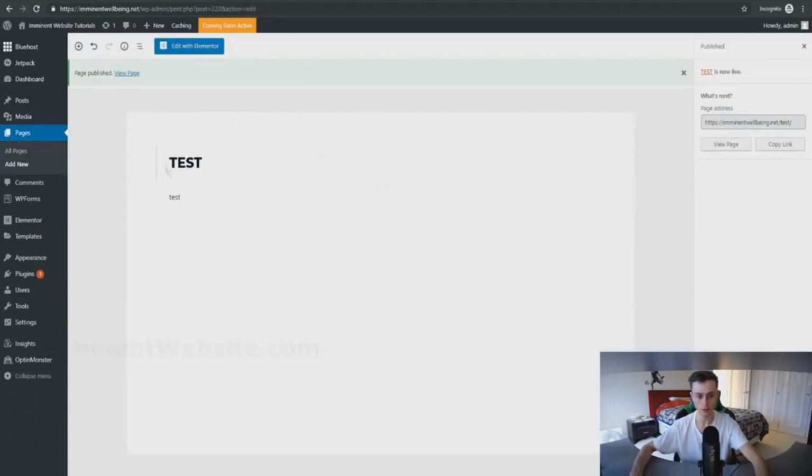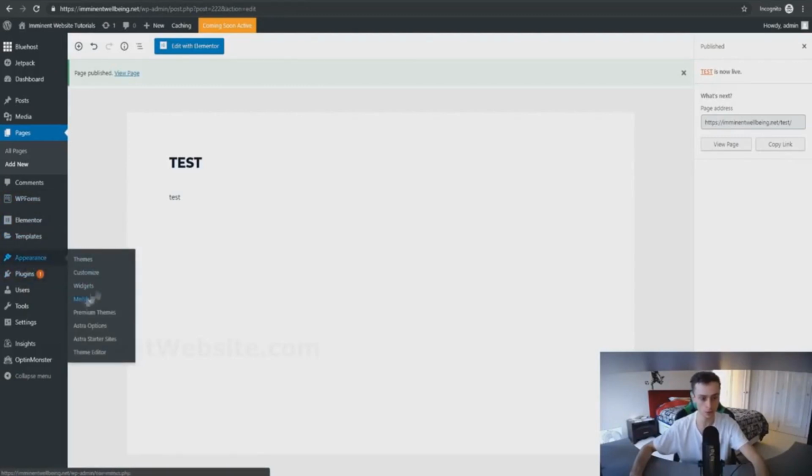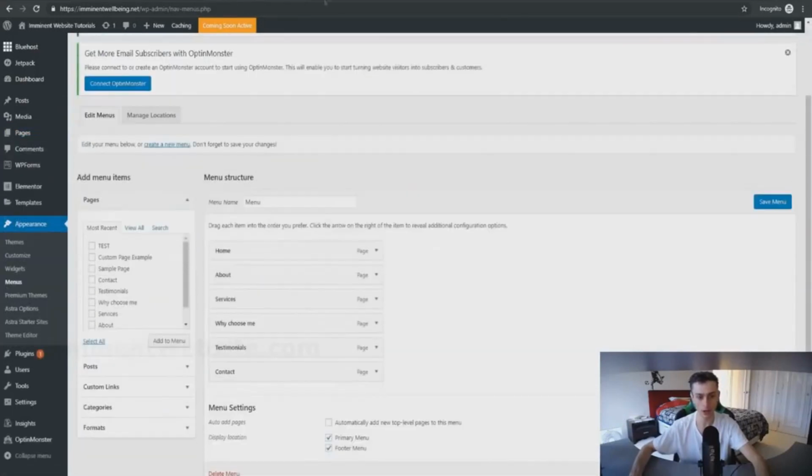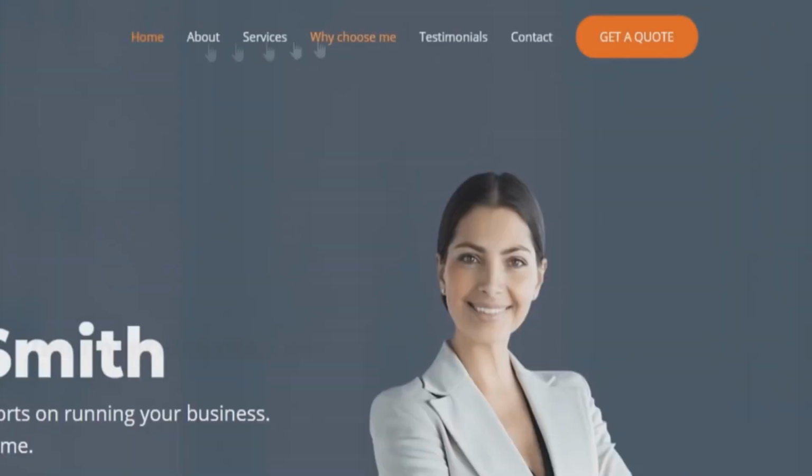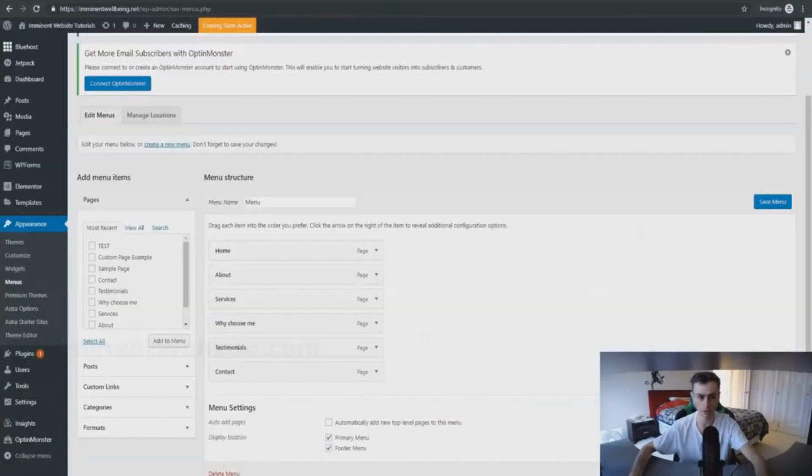And as you can see on screen right now, I just quickly created a basic page, and I did this so I could show you what the navigation menu is all about. So if we go over here to appearance again, and if we click on menus right here, we will actually be taken to the page where we can modify the menu right here at the top of your website, right? So normally you have to do this manually, but because we chose a template, all of this is done for you.